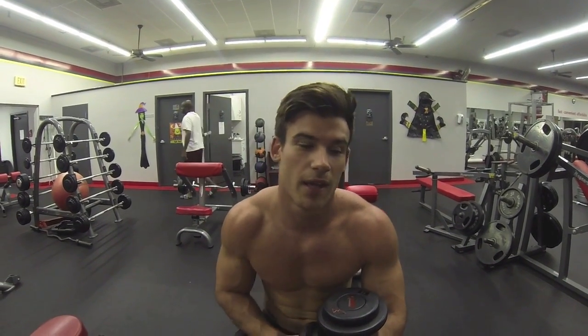When you're doing supersets, especially with your biceps, the lightest weight can really feel like the heaviest thing in the world. It's pretty interesting that way.